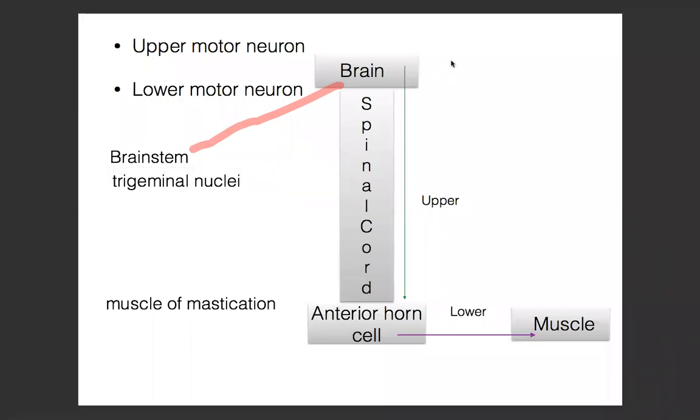That is upper motor. And going from the trigeminal nuclei through the trigeminal nerve to the muscles of mastication is lower motor. So if we got damage of the trigeminal nerve, if we cut here, it's called a lower motor neuron lesion, but if we cut here, it's called an upper motor neuron lesion. So if we hit the brain stem itself, it's upper motor. So brain stem injuries are upper motor, but injuries after the trigeminal nuclei, on the way to the muscles of mastication, are lower motor injuries. Make sense? Okay.